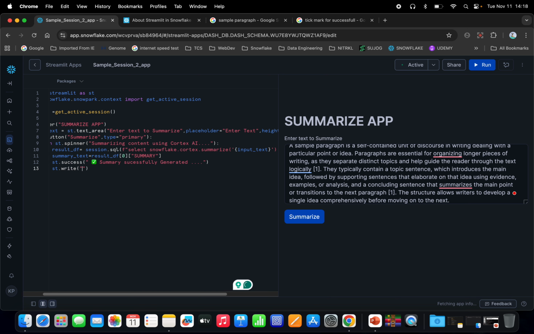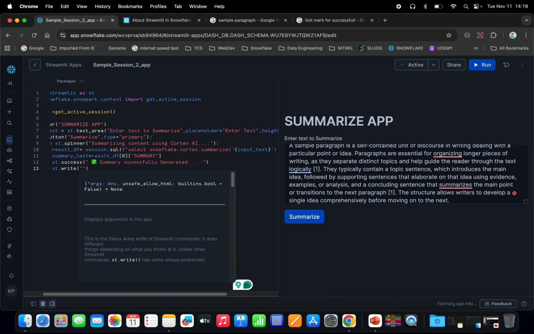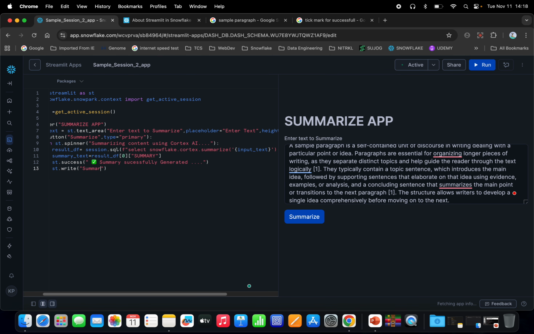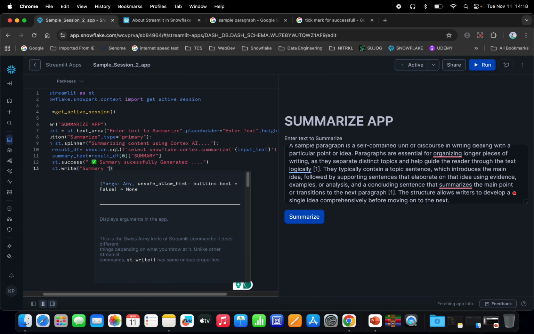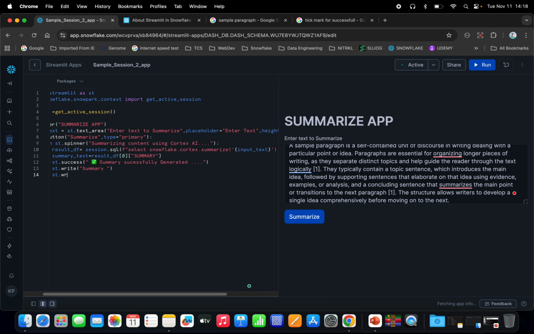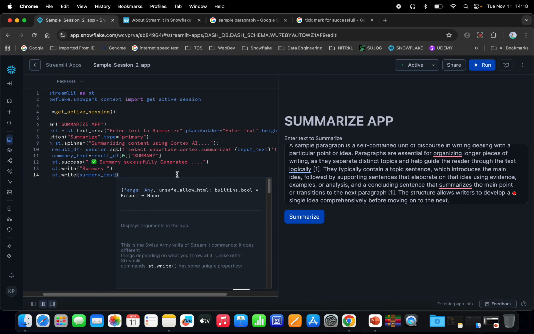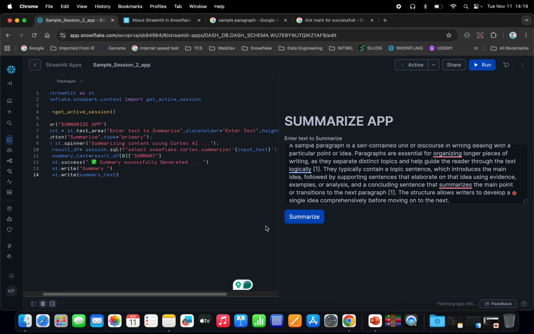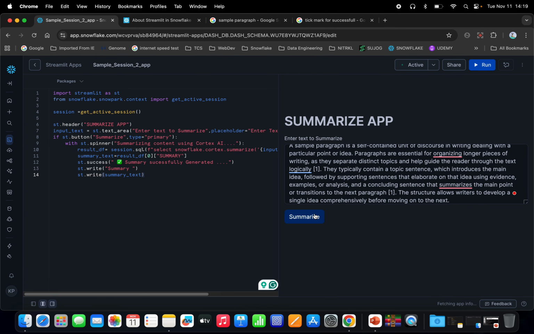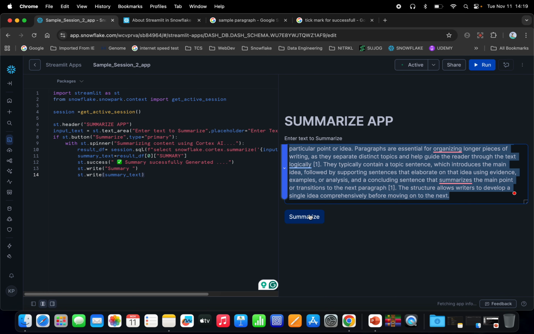With this, I will write the information as well. Write summary, followed by my actual summary. So the summary is stored in the summary text variable. Let me just click on run. Okay, so I have given some sample paragraph here, and now I will click on the button.